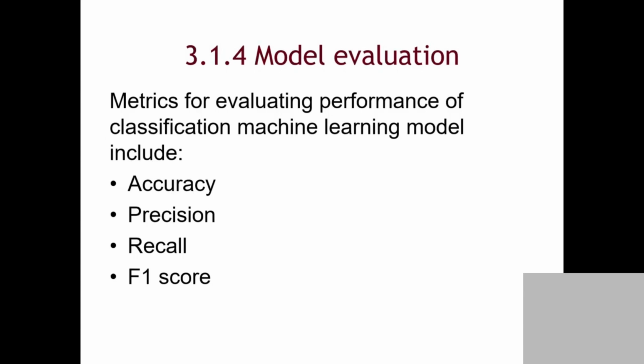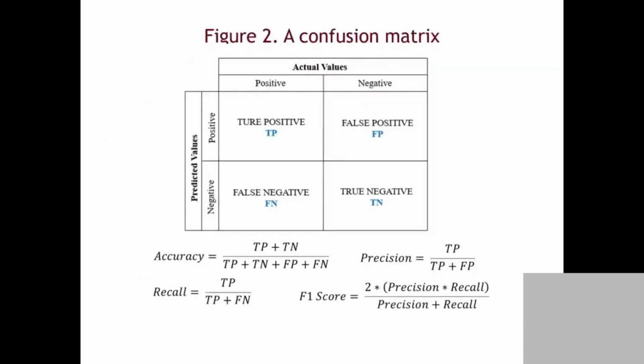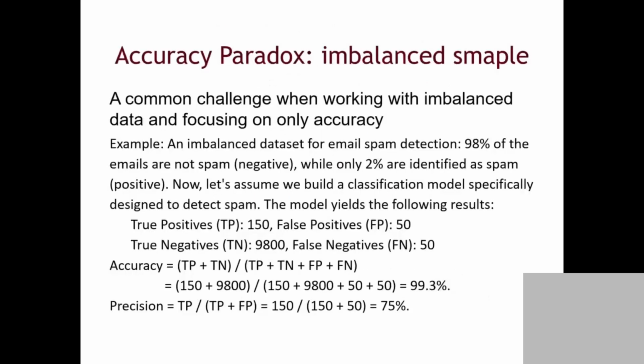So what kind of evaluation you should use also depends on the nature of the data, right? If you have an unbalanced sample, you have to rely on precision. If it's a balanced sample, you can put more weight on accuracy. So these are examples of how you evaluate a machine learning model. There's no good rule of thumb. You have to look at the nature of the data. You can see the calculations, how we did that, but the idea is what I just talked about.